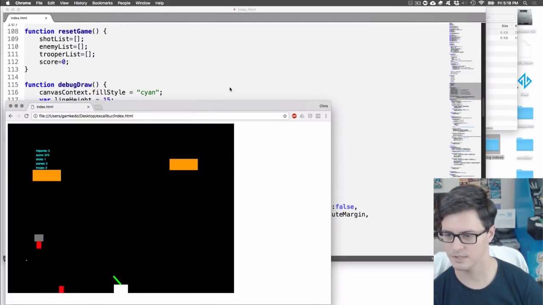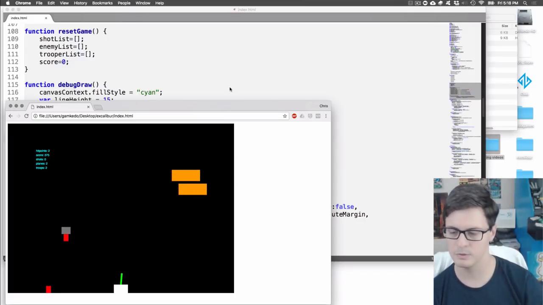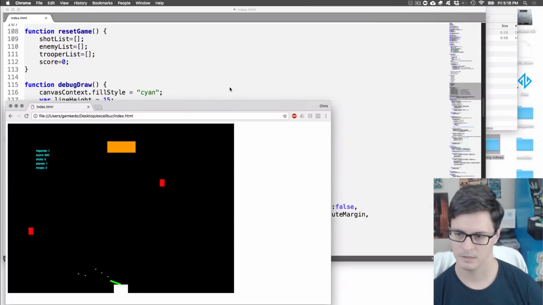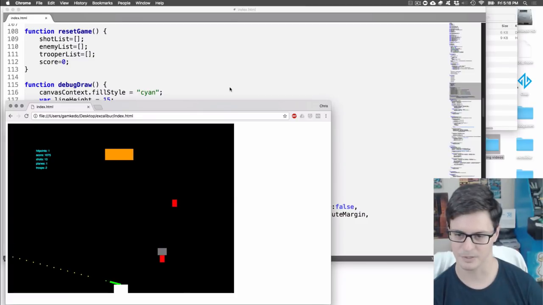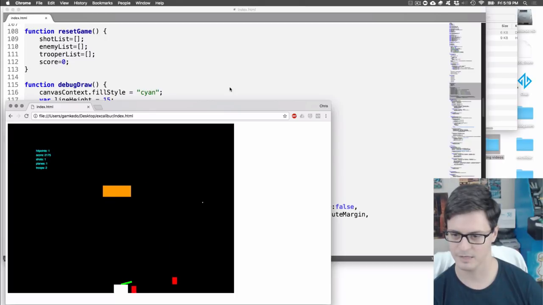Okay. So now let's let this one get to our base. Hit points goes to 2. Oh no, not from this side. I want to test one from the right side. Hit points goes to 1. Let's just set up kind of a force field over here. Ooh, got the parachute and then the person. That felt satisfying to get bonus points. And then let's get one from the right.